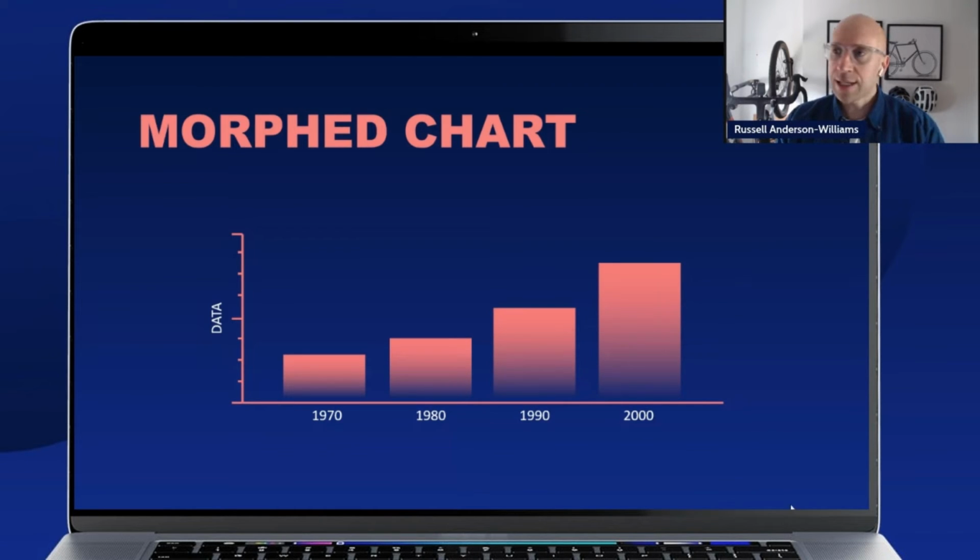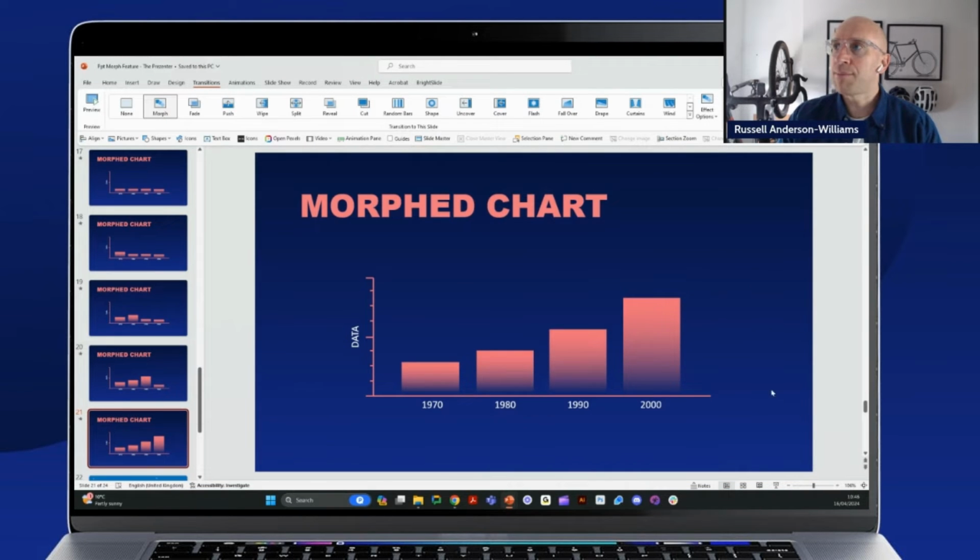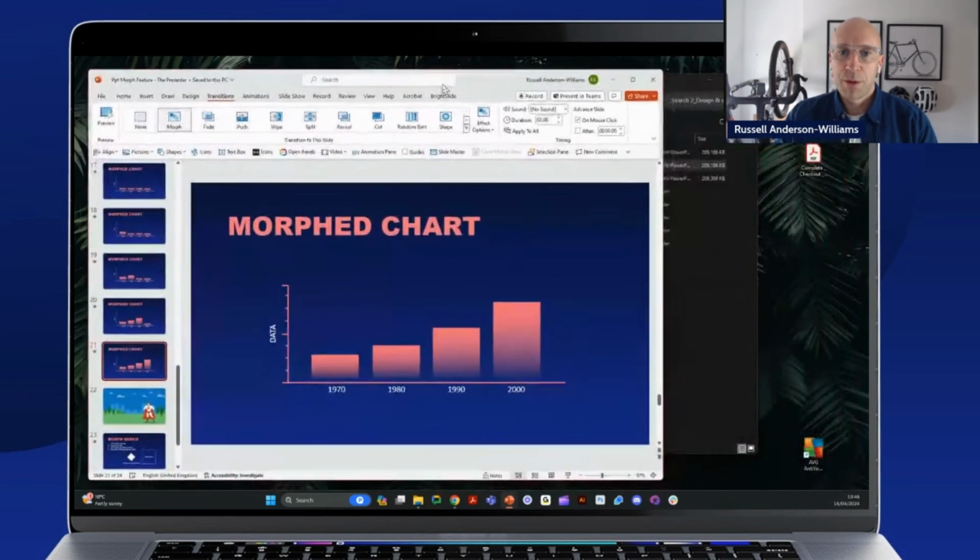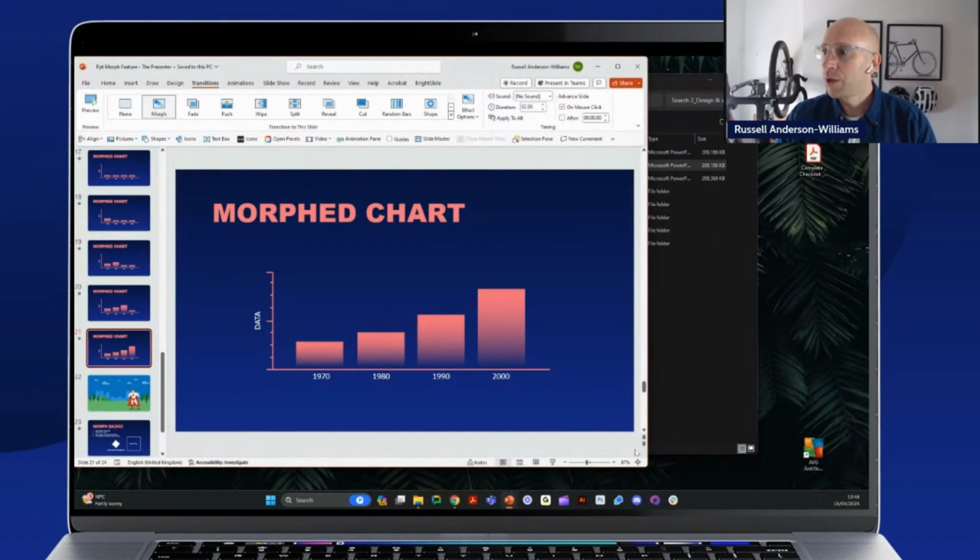So to show you exactly what I mean, if I just go into edit mode here, when you click on the morph transition, over on the right hand side of the screen, and I may need to just move my PowerPoint here. There we go. Over on the right hand side of the screen, just on the top right here, you can see there is a duration column. And by default, that is set to 2 seconds.